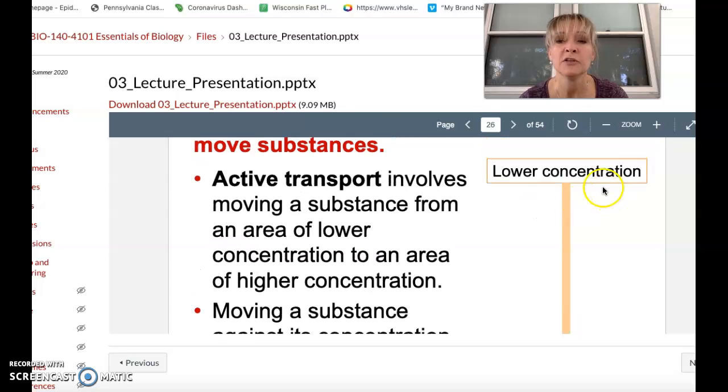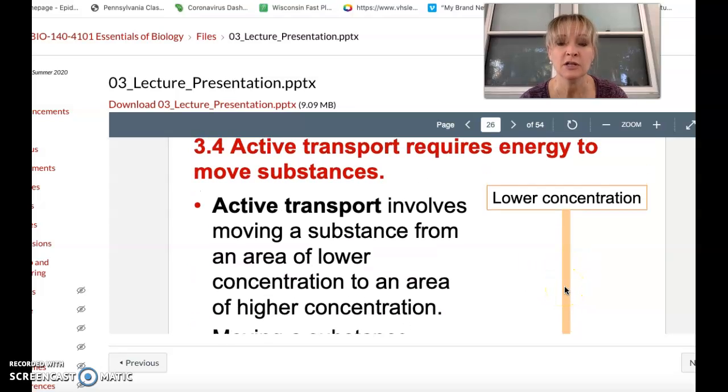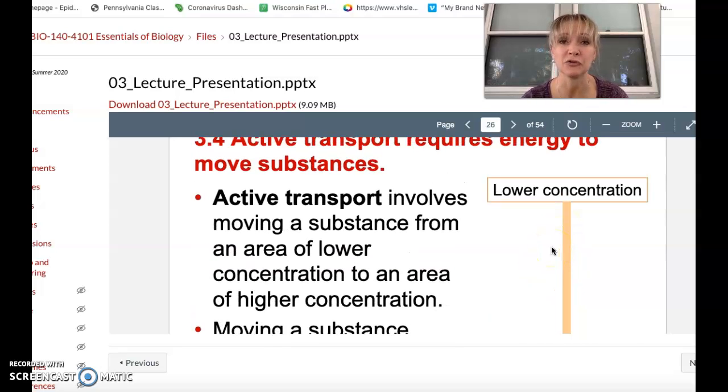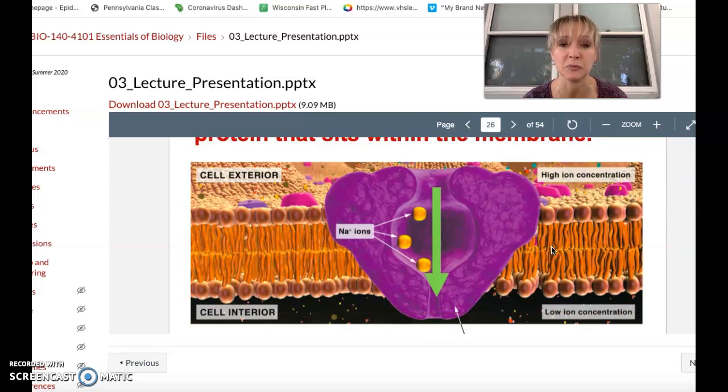Active transport starts from a lower concentration and goes to a higher concentration. So think about if we want to do reverse osmosis, that's what it's called. We take salt water and do reverse osmosis on it. That means we're removing the water, making it fresh water, and leaving the salt behind. That would be active transport. You're going from a lower concentration to a higher concentration, and you're moving against the grain. You're moving against the rapids, which takes a lot of energy. That would be active transport.